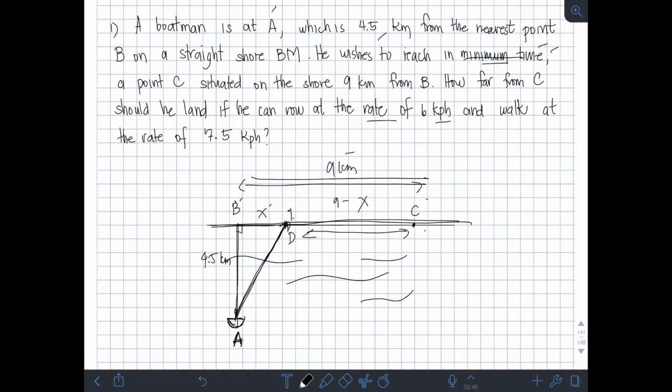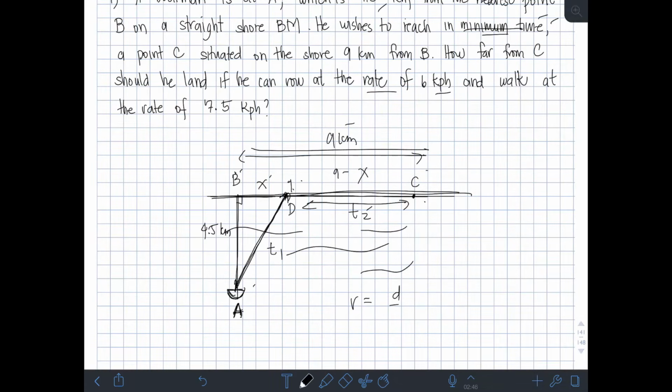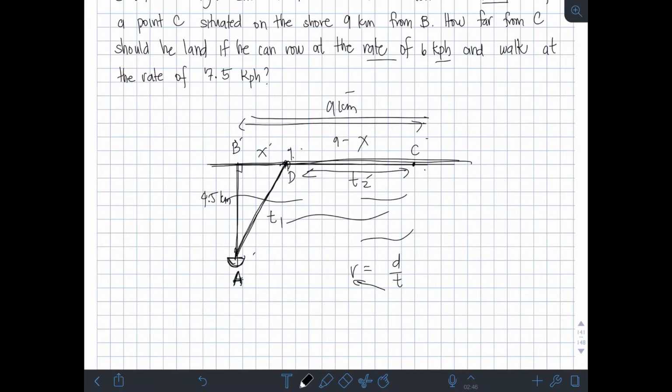Okay? So, meron tayong dalawang time na i-consider. Yung time nga na tinravel from the sea to the shore. So, let's say T1. Tapos, yung time niya na ita-travel, let's say, nandito na siya sa straight shore. So, T2. Okay? Ngayon, i-represent natin in terms of X itong mga time. So, from the formula, yung rate is equal to distance over time. So, cross-multiply natin yung T sa taas, yung R sa baba. Magiging T is equal to D over R.